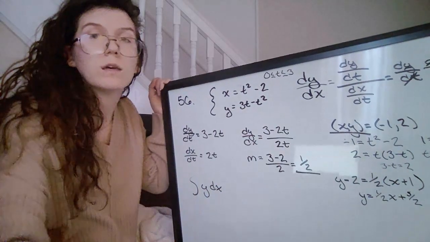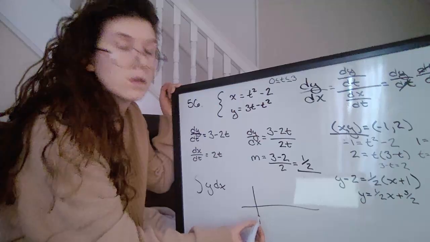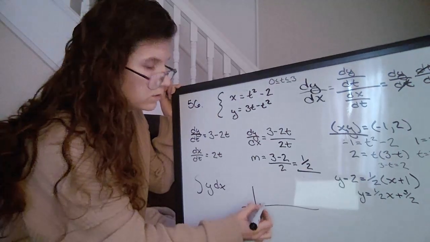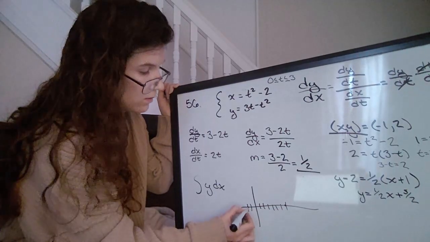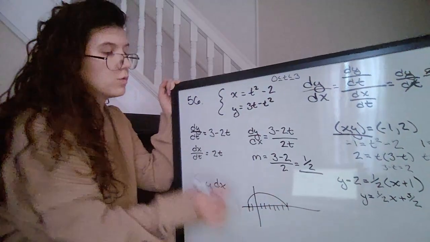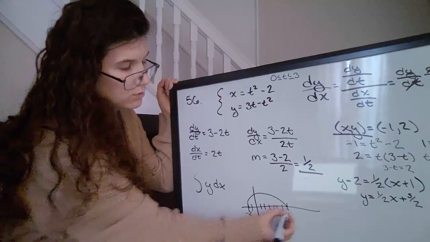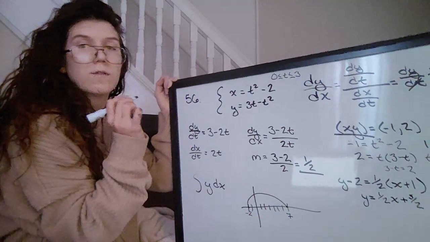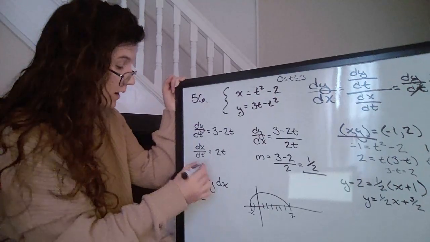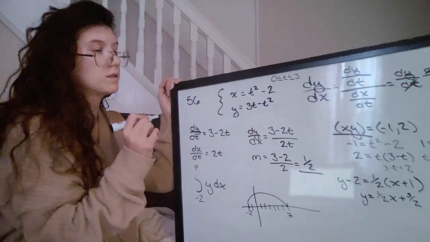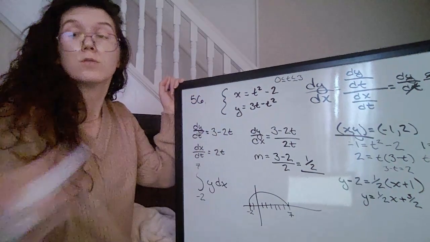And we actually were given a graph for this. I'm going to erase this in a second, but we were given 2, 3, 4, 5, 6, 7. Kind of looks like this. So we know she crosses the x-axis at -2 and +7. So my x bounds would actually be from -2 to +7. We could find that if we did more algebra, but I'm not going to.